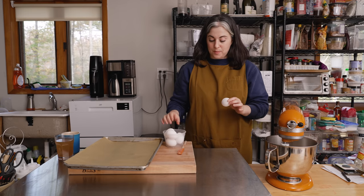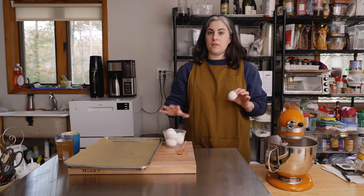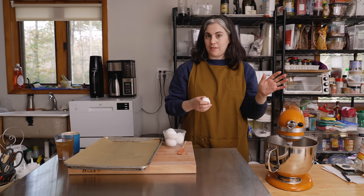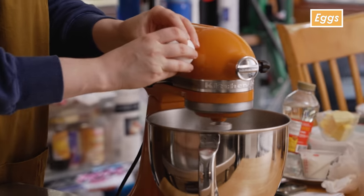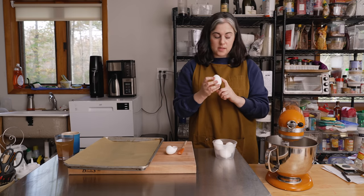Like these are large eggs, but they're on the large side of large eggs, so you might not use all of them. I'm gonna show you how you know that you've added enough eggs. And maybe you don't need the 6th egg. Maybe you only need 5. So I'm gonna start by cracking the eggs one at a time into the bowl. Be sure to avoid any shell. Also, these are room temp, which is important. You want your eggs at room temp.